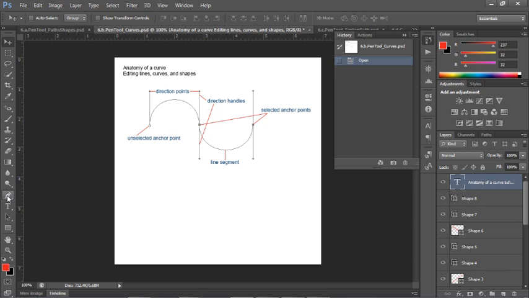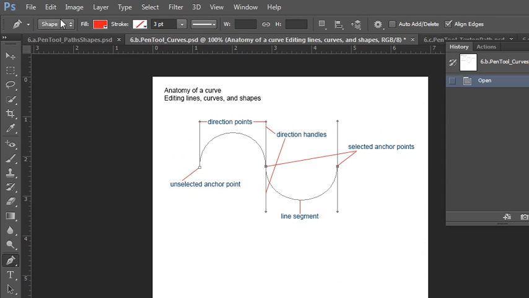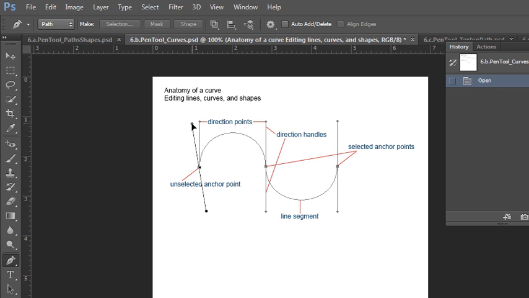So let's grab our pen tool now, and in this case we just want to deal with paths. And what you'll do is you'll click on the anchor point and drag upwards. So clicking once and dragging upwards. And what this does is it drags out those direction handles from the anchor point. There's no lines being drawn here, no points of ink or anything being drawn here. It's just a starting point and the direction handles. If you want to make sure that your direction handles constrain to a 45 or 90 degree angle, hold down your Shift key while you're dragging and then release.